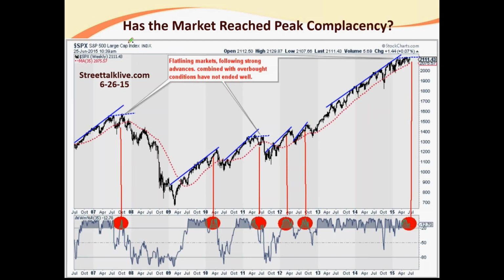And one of the things that Mr. Roberts was highlighting was these flattening tops that happen in many of the market tops before it goes into a pullback. And what we've been seeing lately, and we've been talking about this throughout the year, is this level of resistance. And with the market still being quite overbought, and we know it's overvalued, are we seeing this topping type action? This was back in the 2007, 2008 timeframe before we went into a major correction.